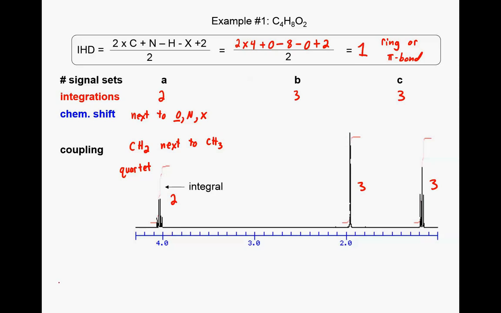So we'll go down here and say that we've most likely got a CH3 next to a CH2. Furthermore, we can also draw in a little piece of information based on this shifting. We said that it's most likely going to be next to an oxygen, a nitrogen, or a halogen, right? Because it's so far downfield. So what we can assume is we're going to have some fragment that looks like that. That's all we can know from the information we've seen, that we've got that little piece of a fragment. So that's going to be pretty useful.